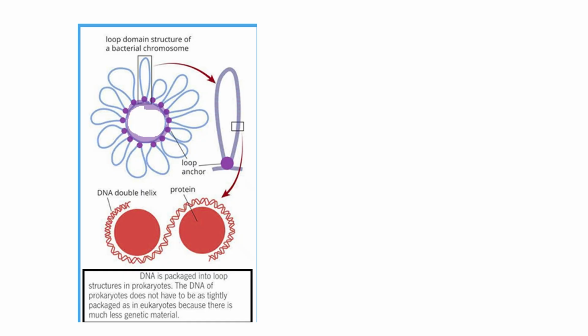So once again, just revise it. Bacteria has one circular DNA which is packed with the help of proteins to form a nucleoid structure. It is not inside a nucleus, it is in the nucleoid. It makes 50 to 100 loop domains, and each loop is attached to a protein at the loop anchor. You can see this is the loop anchor, where it is attached to the DNA.